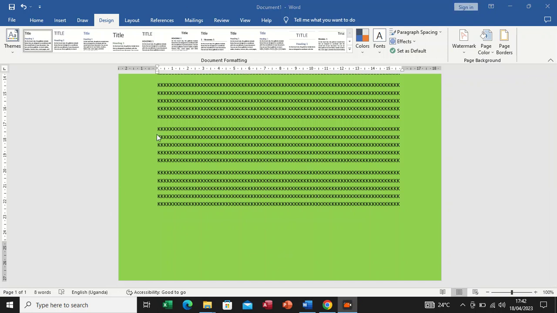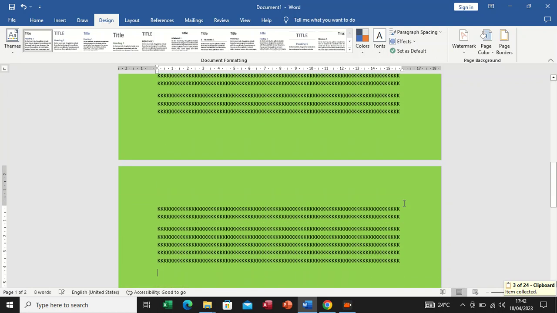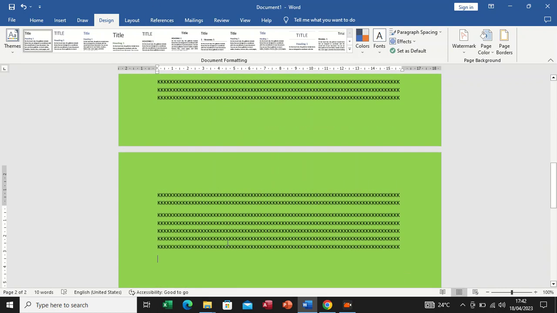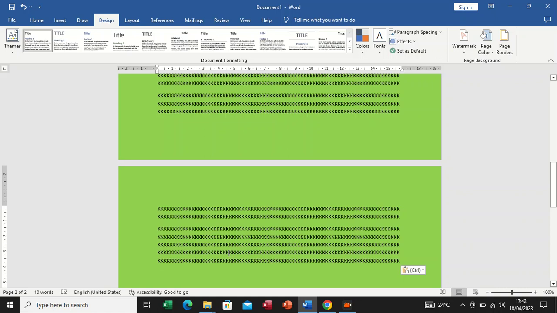Let's say this text was continuing. You're going to see when I get to the next page, it's going to have the same page color. So that is how page color works.